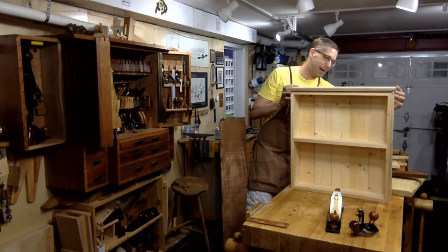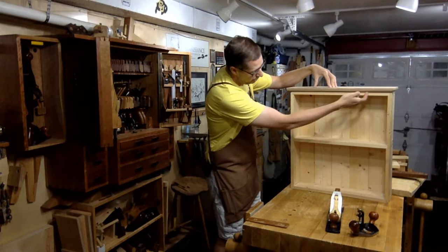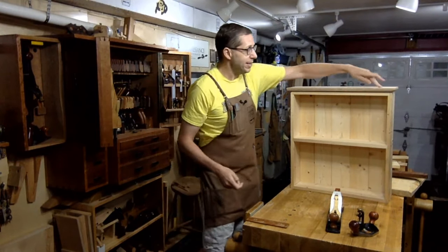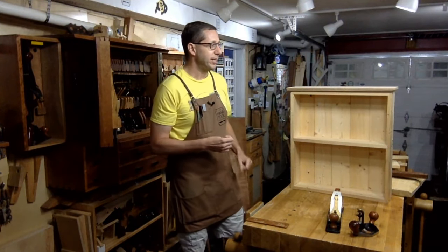And because the high spots are here at the back of the cabinet, all that's doing is tilting it slightly forward so that I've got a perfect match along the front here. So then I have to ask myself, is this a reference surface? The mating surface is good. I'm good to go. I can glue that up, I can screw that together.